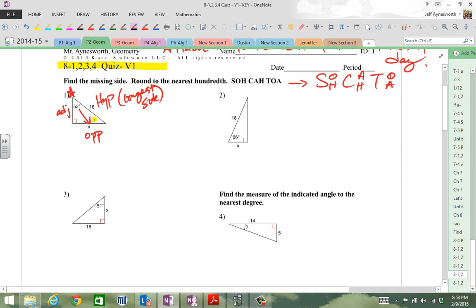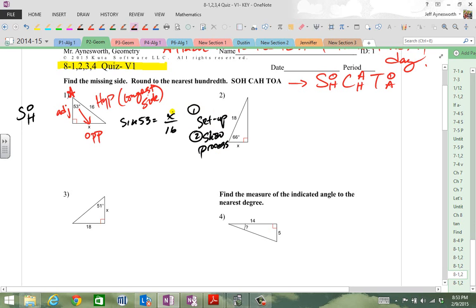All right? And I know that the opposite divided by hypotenuse ratio happens to be the sine function. Sine is opposite divided by hypotenuse, so the sine of the angle, 53 degrees, is equal to x divided by 16. You're going to be doing three things here. You're going to be setting it up, and this is called a setup. That's step one. Step two, you've got to show process. I want to see how it's done. I want to know that you know how it's done.